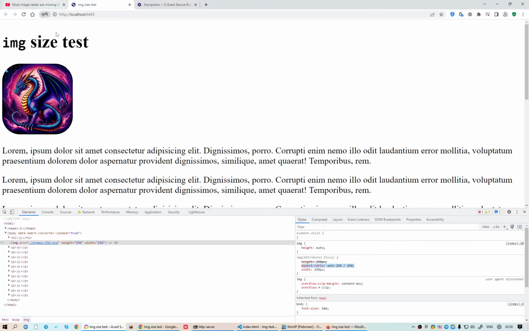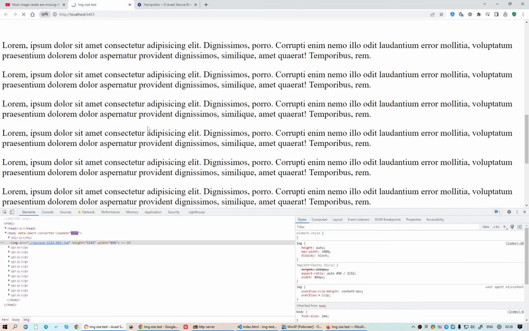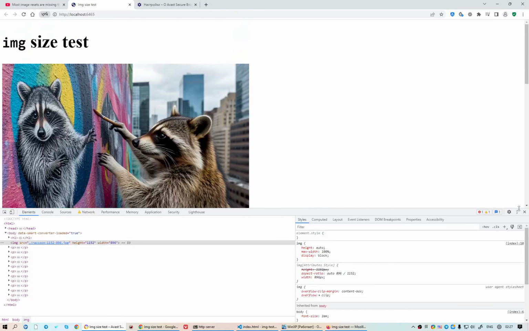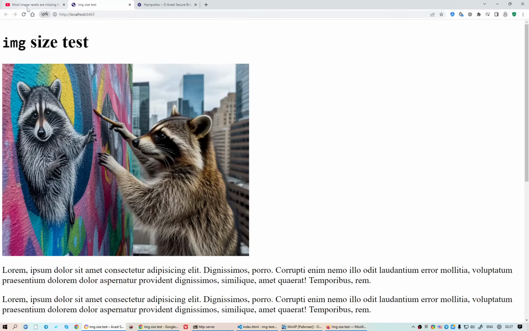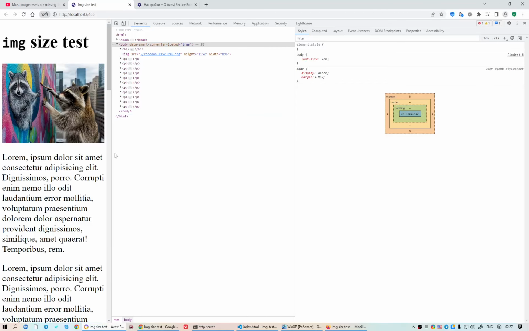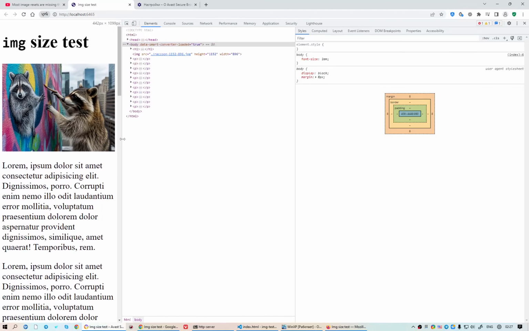And if I go here and refresh the page, the space will be reserved. So here it is, and then the image appears. I should actually change the width. So if it's narrow, the space will be reserved in this size.